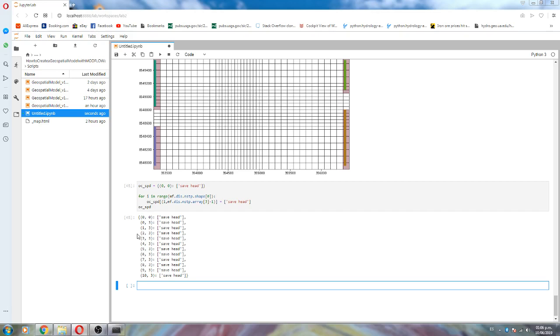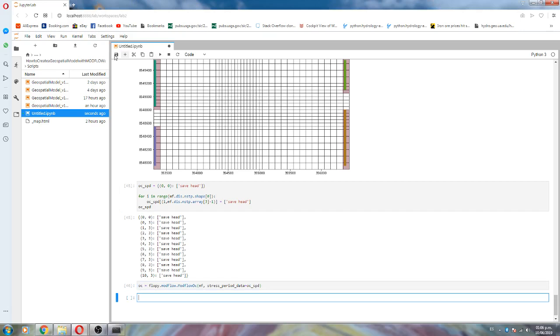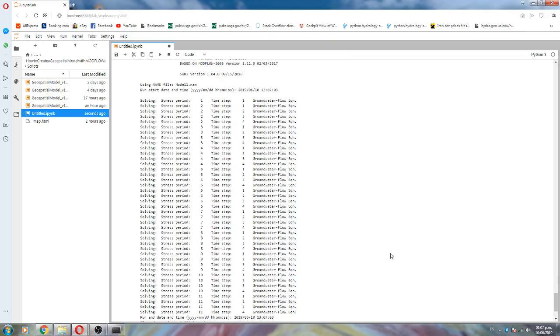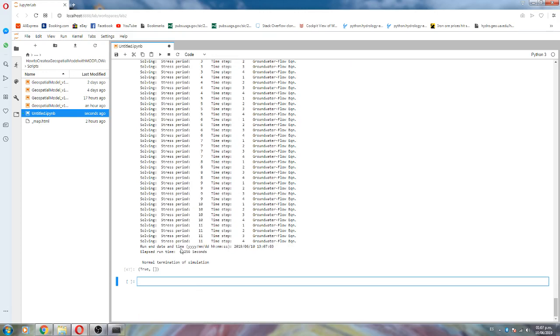So actually I have created a loop for this, and then we create an output control object, and after this, if we are happy, we write and run. Okay, pretty easy. No, pretty fast. It's not easy, but it takes less than 1 second.